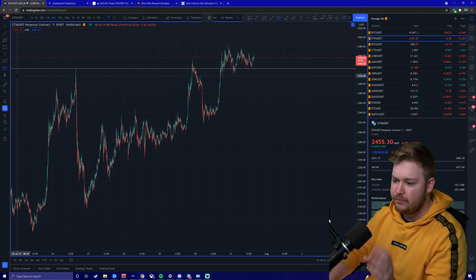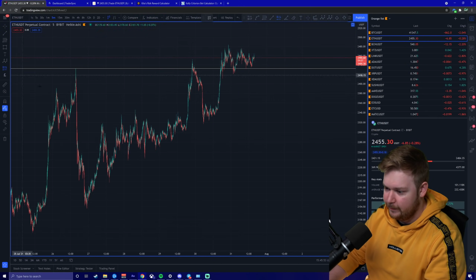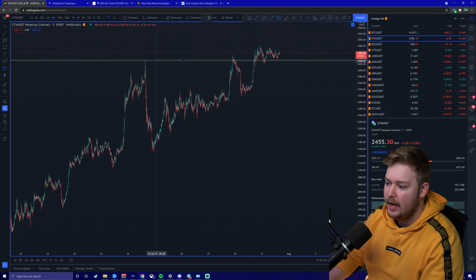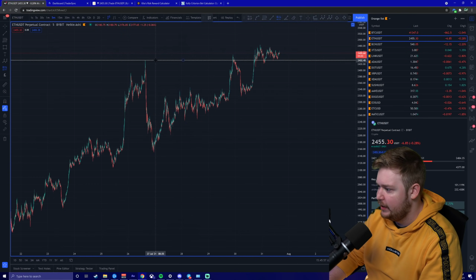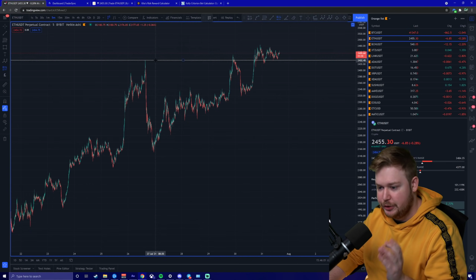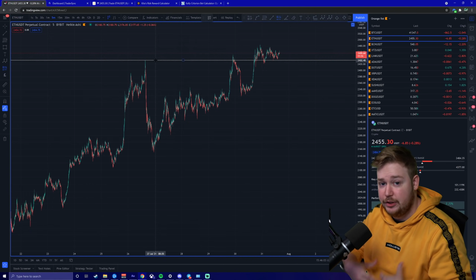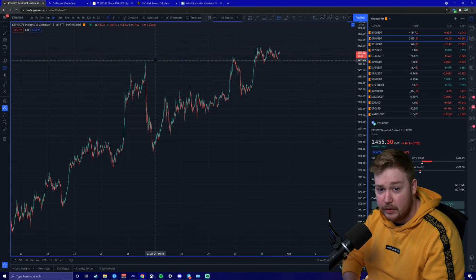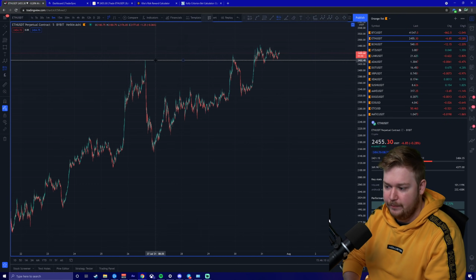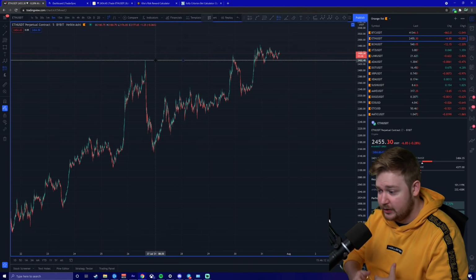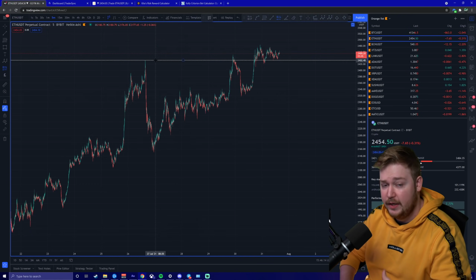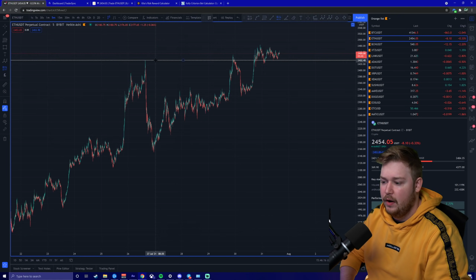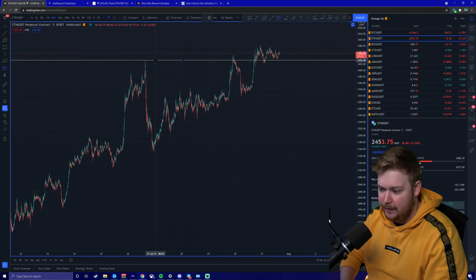So, for example, I loaded up ETH here. Now, on a larger time scale, I'm identifying this level right here, 2,432, as the level that I would like to short. This now turns my chart into an if this then that statement, basically meaning that if I am below this line, I can stay short. If I go above that line to a certain degree, 1%, 2%, that is completely up to you, I want to get out of the trade.